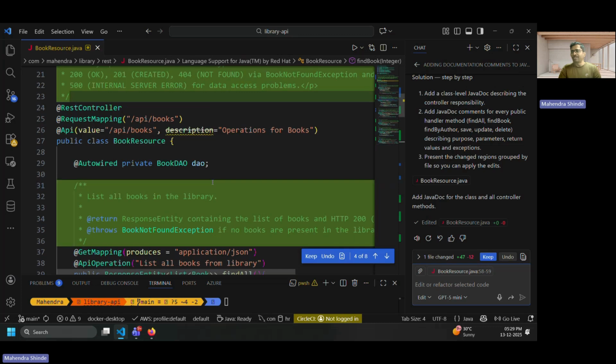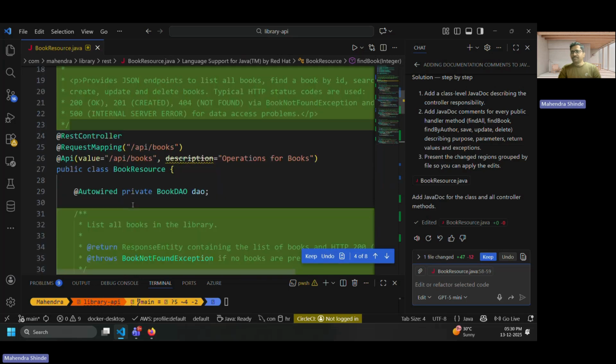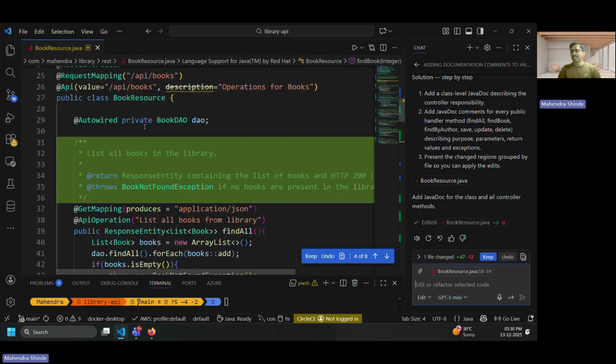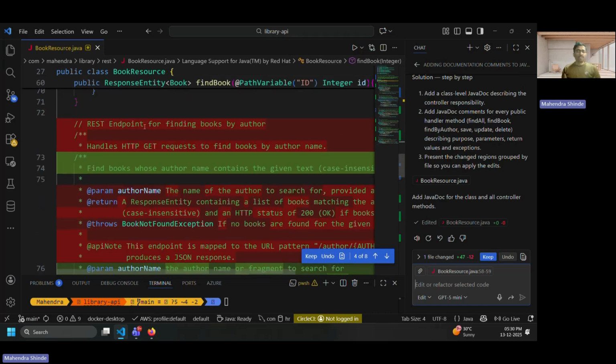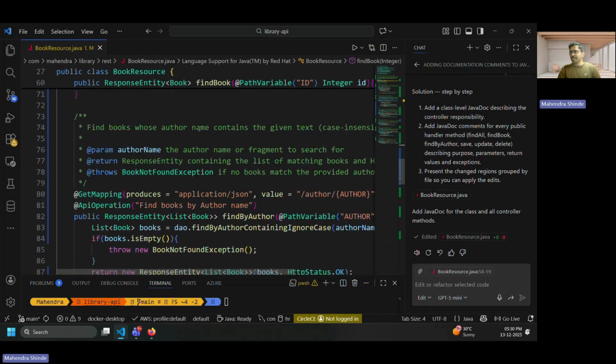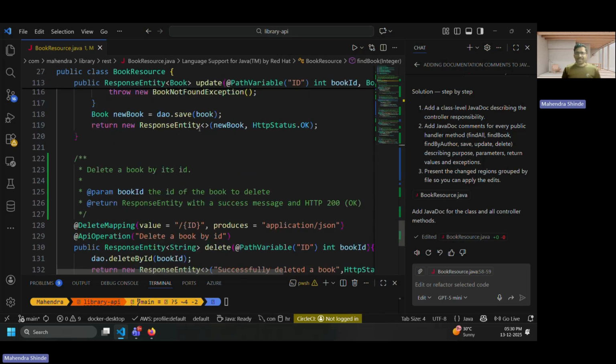You can see it here. I'll just slowly scroll them down and you can see there is even this API book method, right? So even on the class level, there is one API documents or Javadoc placed over here. And you will notice those lines which are deleted appear in red color. Those lines which appear in green are the new lines that have been added. So it has updated an existing comment as well. And this is basically the modified comment. And all the methods are now properly commented, right?